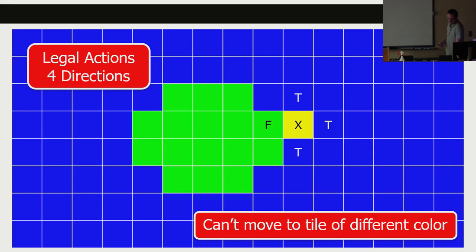Okay? Now, inside the assignment, which I'll show you a little bit of, these colors are not inherent to the problem. They are just how I've chosen to display this. So the way that the environment is actually constructed is just a 2D array of integers. Okay? So I think there's 3 colors in the assignment. There's green, there's blue, and there's gray.